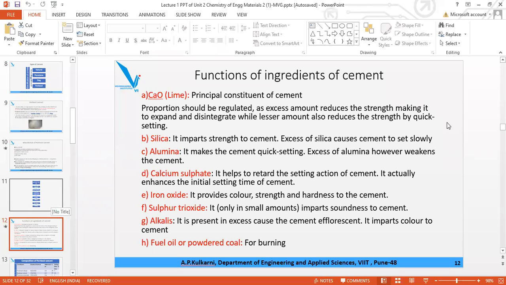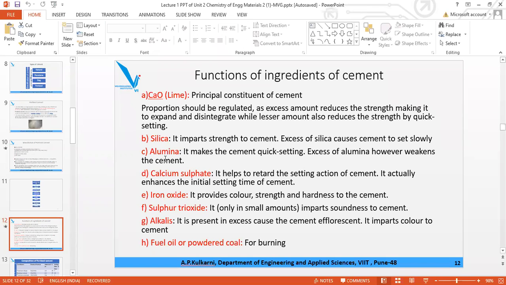Now this is also important for MCQ type of question. Looking at the situation, most likely we'll have both ISC as well as ESC online, and if online, very few questions will be subjective type, and the maximum will be MCQ type. So for that purpose, you have to remember this. CaO is called lime. Actually, the formula of lime is Ca(OH)2, but here in case of Portland cement, we are calling CaO lime, and it is the main constituent. So it may be asked which is the main principal constituent of cement. Your answer is lime or CaO.